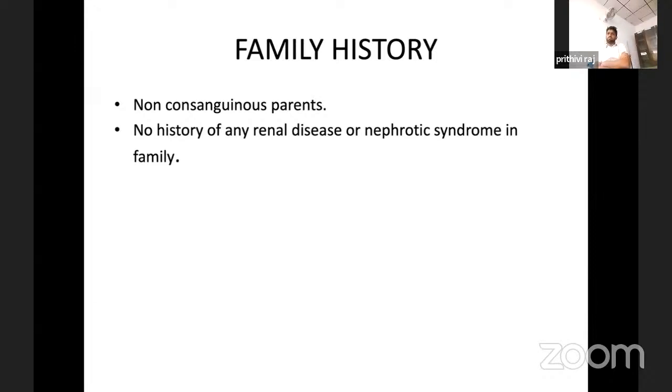Which is good, have good prognosis. Congenital nephrotic syndrome, or the nephrotic syndrome that occurs at the age of 2 years, 3 years, has a very good prognosis. Most common age group is 2 to 6 years. So less than 1 year, usually we used to think about congenital nephrotic syndrome. Here it is 2 years. So yes, that's what I asked.